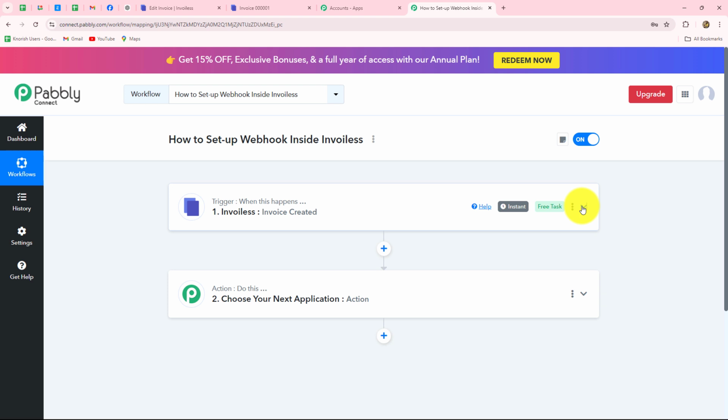For example, if you want to send a confirmation message to your clients for the invoice or the reminder for the payment to the clients with the invoice, you can send a WhatsApp message. Okay, you can send the same invoice to your team members, to your finance team as well, that the invoice is created on this particular date and it is due up till when. And in this way, you can automate your repetitive tasks and manage the finances of your business. Okay, here I have just taken the example of invoice created, but in the similar manner, you can use any other trigger event as well according to your choice which is available.